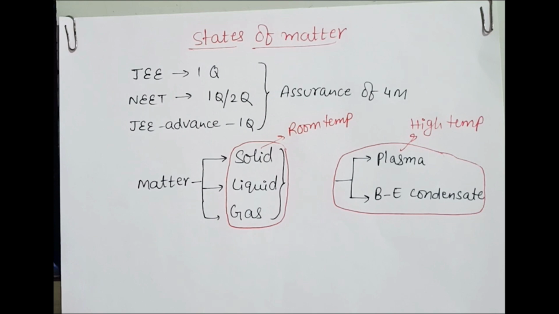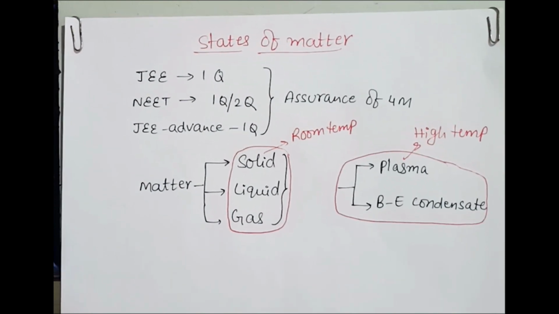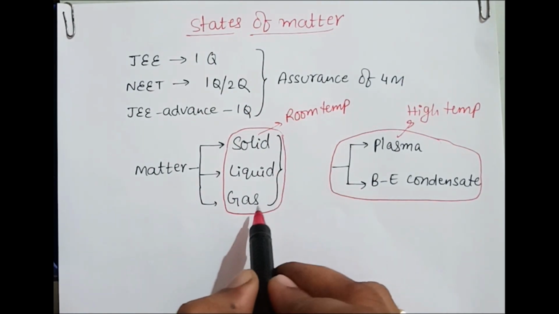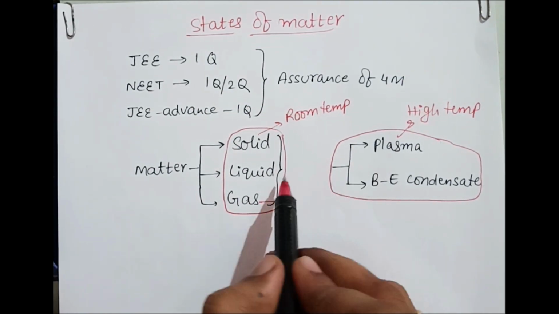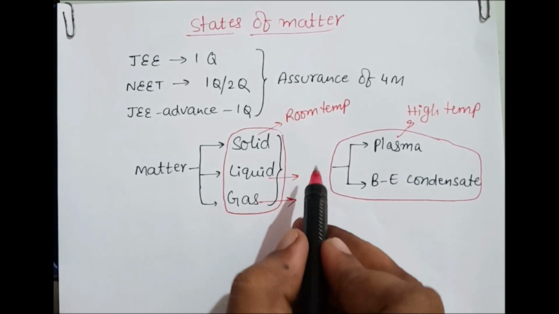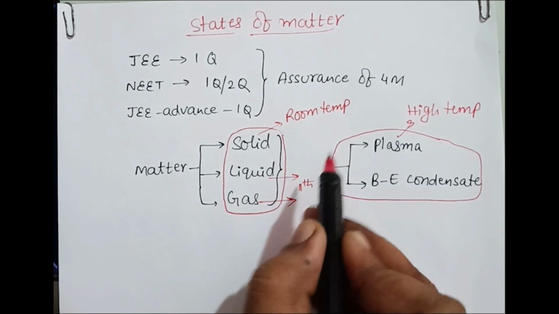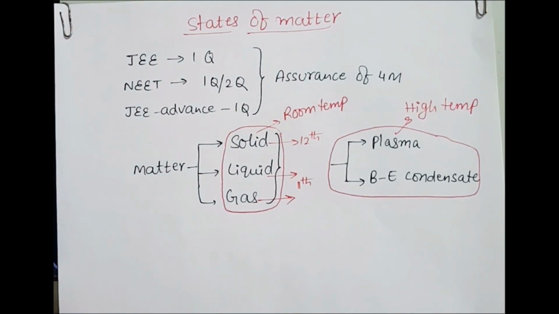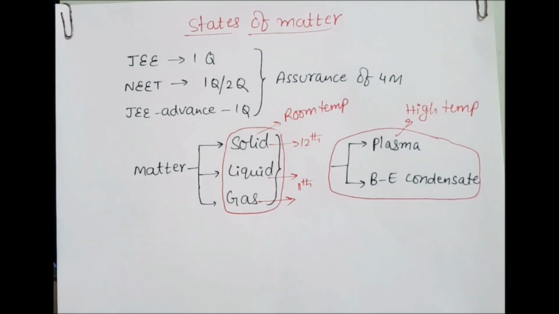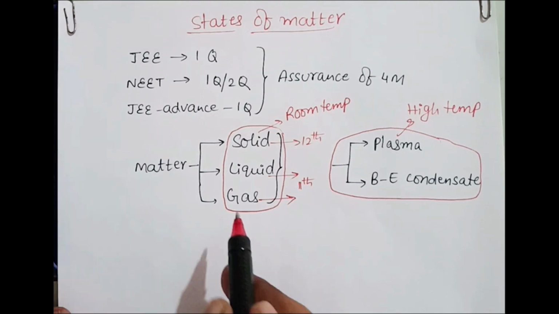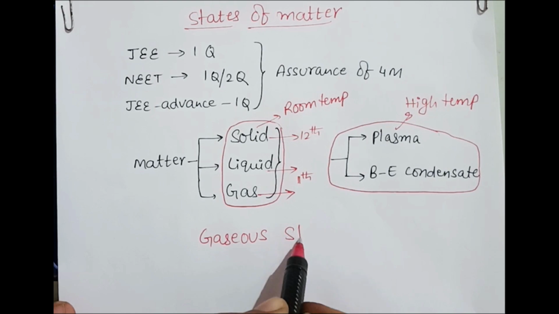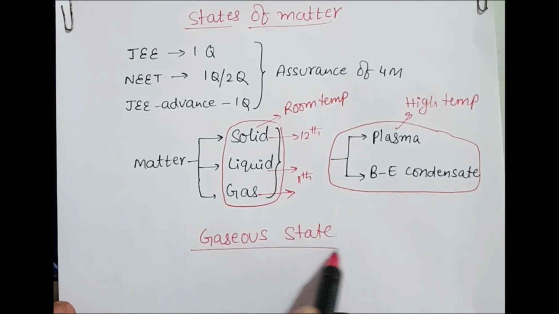Now in the chapter states of matter, I'm going to explain about these 3 states. In class 11th, the gaseous state and liquid state are covered, and the solid state chapter will be covered in 12th. So in these videos, I'm going to explain about the gaseous state. The topic is gaseous state. The liquid state will come at the end of the chapter.